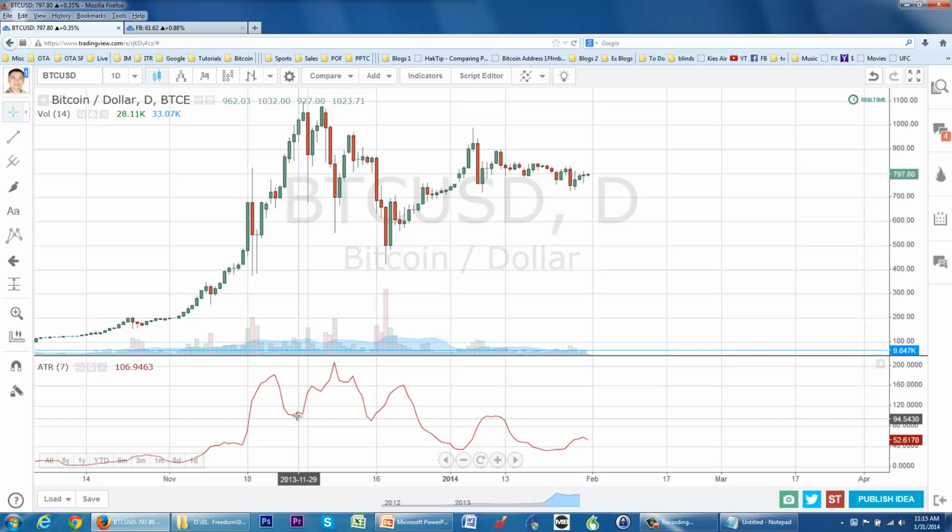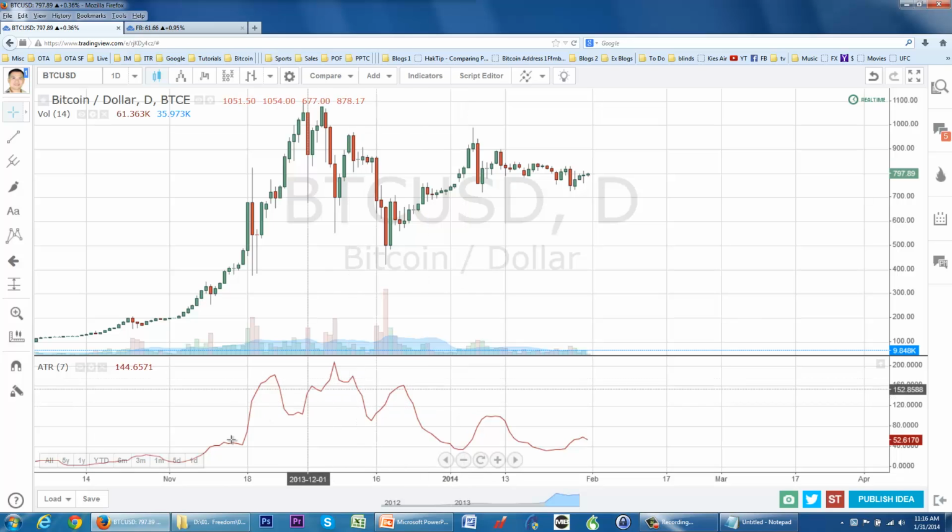Then it narrowed down to about $100 in this area right here, the average of these 7 candles, and then it reached a peak of $204 right around here, the average of these 7 candles in this area here. And likewise, the average of the 7 candles here was around $158 in this area right here. Okay, so keep in mind that ATR is a lagging indicator. However, it gives us a good perspective on the velocity and what's the normal healthy heartbeat or the heart rate of the price movement of Bitcoin.